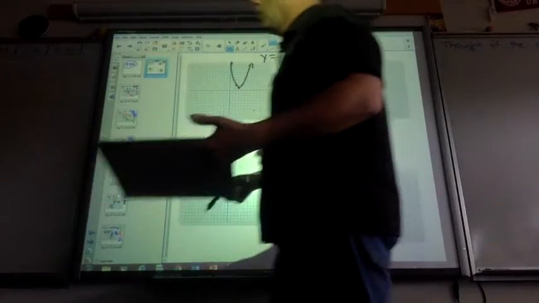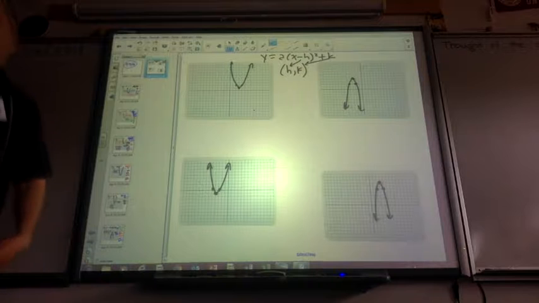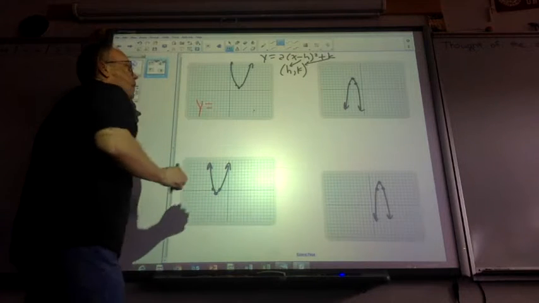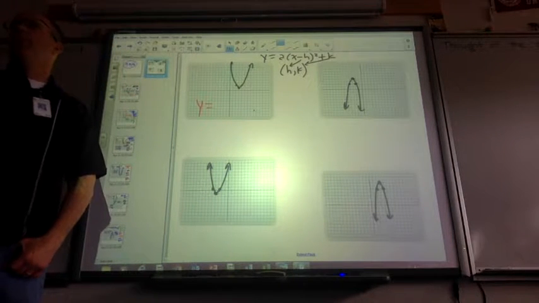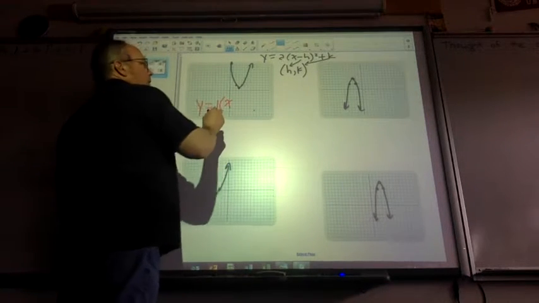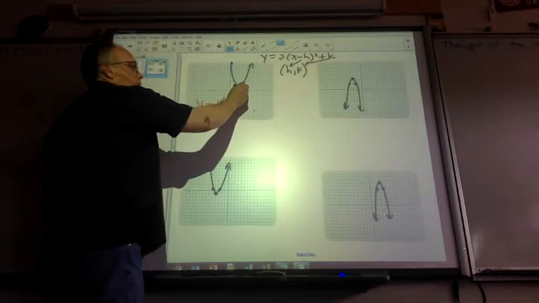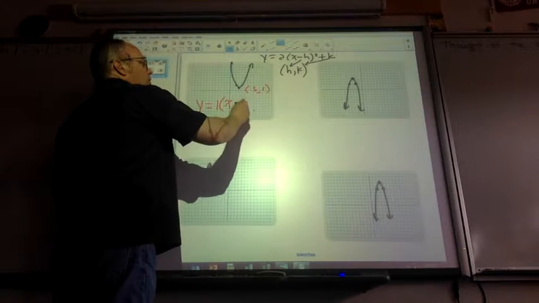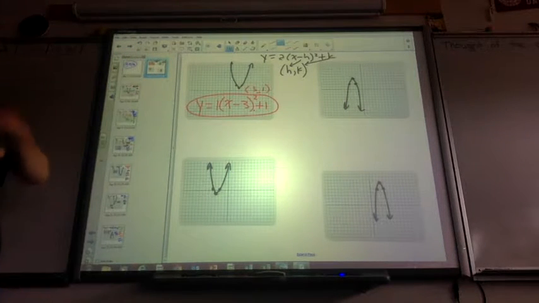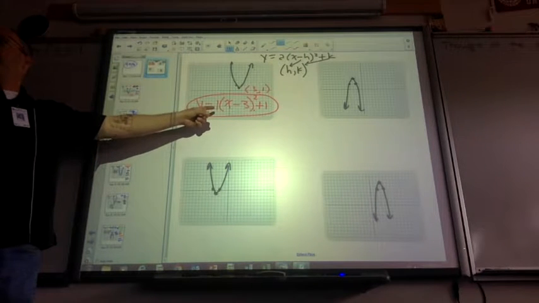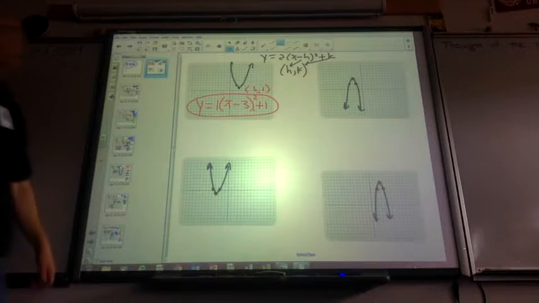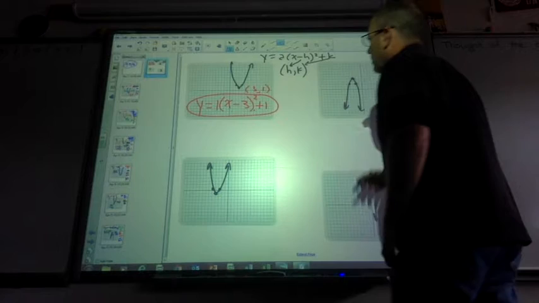The A value dictates our pattern graphing. Agreed? Our first problem: y is equal to... does the pattern graph work with right one, up one? Yeah. So what's my A value? 1. And what's my vertex? It's at 3, 1. So x minus 3, because it's always opposite inside, and plus 1. That's my entire equation. The pattern graphing is perfect. Perfecto. Next problem, this one over here.